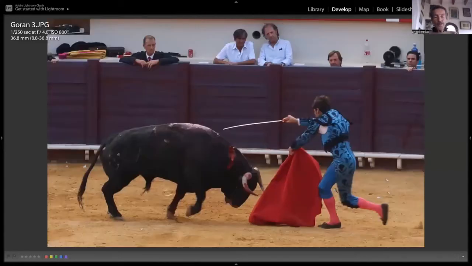And again, I refer to Ernst Haas. You know, if you'd had a much slower shutter speed, just a bit of movement in the bull. The bull is attacking, the torero is going in. In fact, I think cropping this would probably improve it, because these people here are very still.